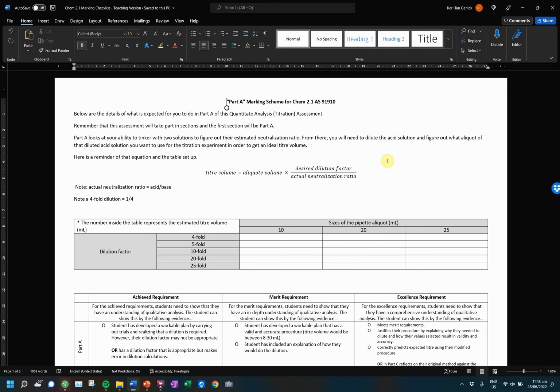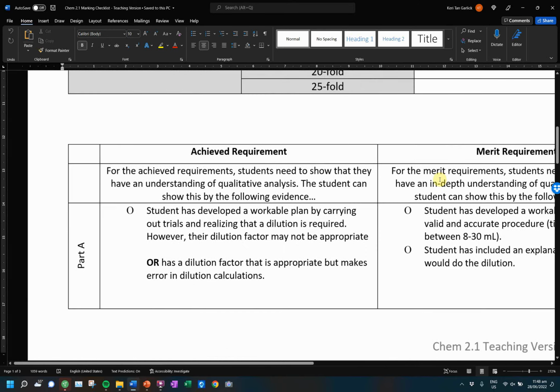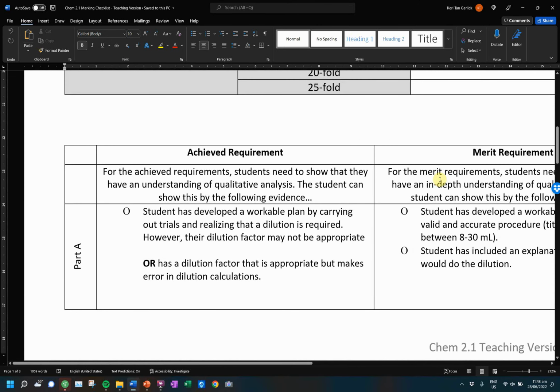It's a 4-credit internal. The good news is you can think of each section as 1 point, but not really, because you've got to get all of it. All right. So I just want to show you the requirements for achieved, merit and excellence for part A, because remember, you do have to pass the multiple components of this assessment to pass. The good news is they have built in places for you to make mistakes, so it's not like an all or nothing kind of thing, okay?